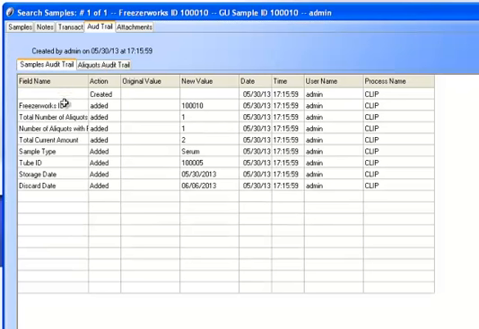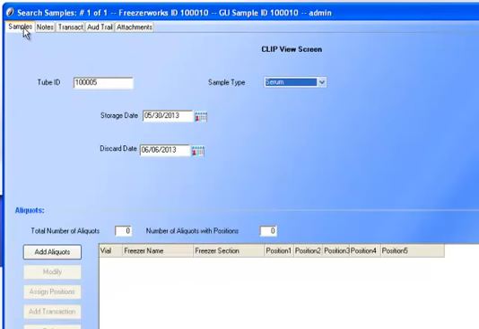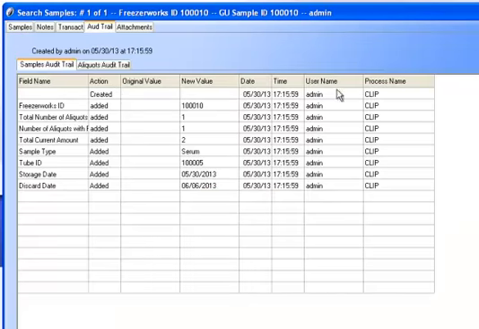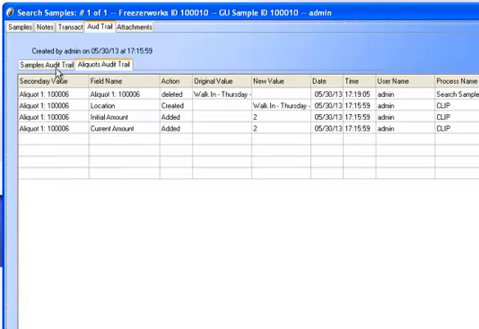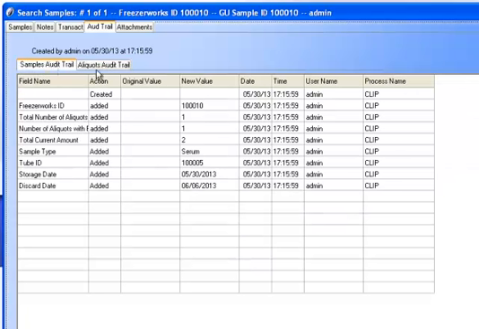These fields cannot be tampered with, and they're very useful for proving what you did with aliquots and samples. You have a backup trail: who did it, what process they used, and what they did with each sample record, each aliquot record. Very, very useful.